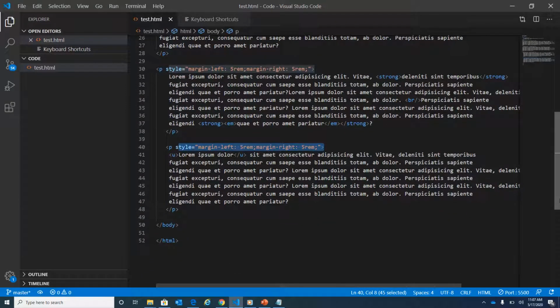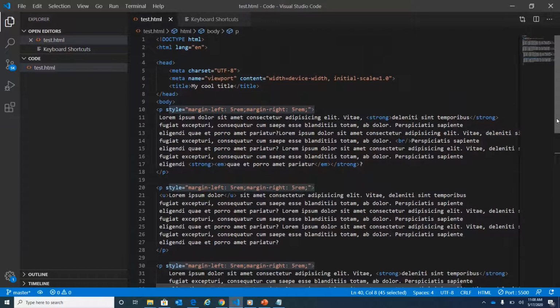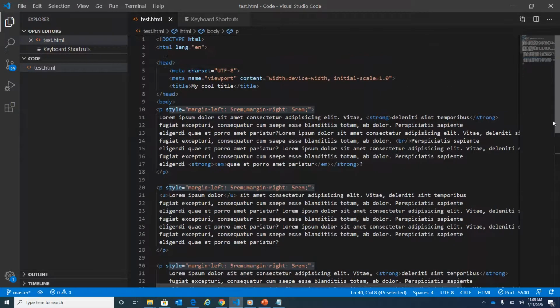But imagine there is a lot of content, or a lot of elements in your web page, and each grouping has to be styled differently. Then this would be a cumbersome exercise. For that reason, div is to the rescue. We'll use the div tag. I'll remove the style element from each of them, or you can keep them if you want.